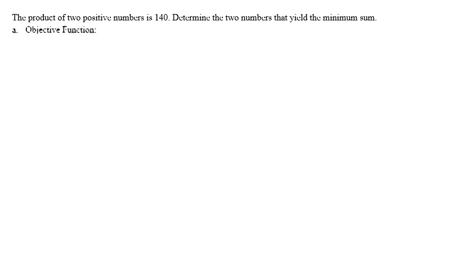So remember what we do when we see an optimization. The first thing is, what is our goal? And our goal is what I call the objective function. So here we want to find two numbers. So the two unknowns are the numbers, which I'm going to call x and y. And we want the two numbers such that we have a minimum sum. So we want to minimize the sum. So our objective function is the sum, being addition, I'm going to call it S for sum, x plus y, where again, x and y are the two unknown numbers.